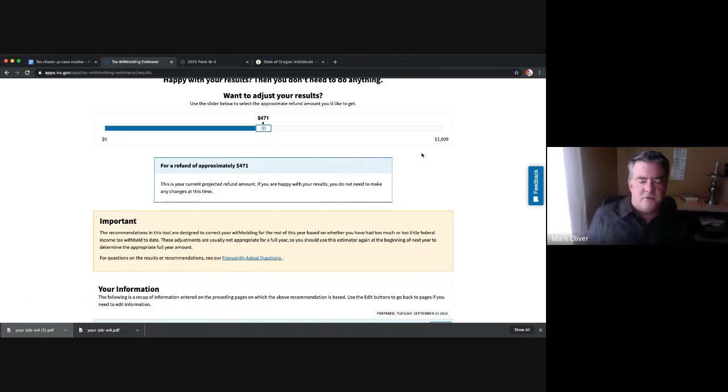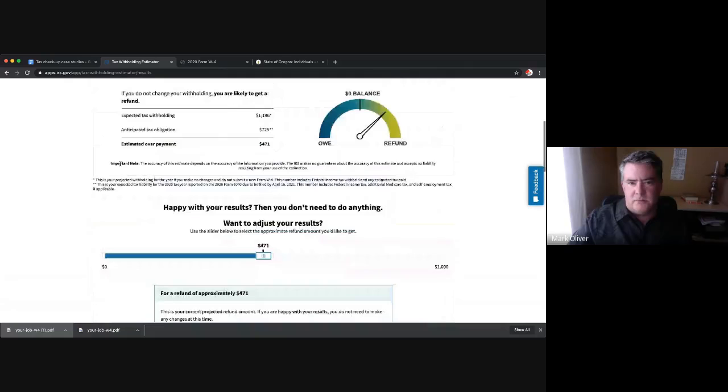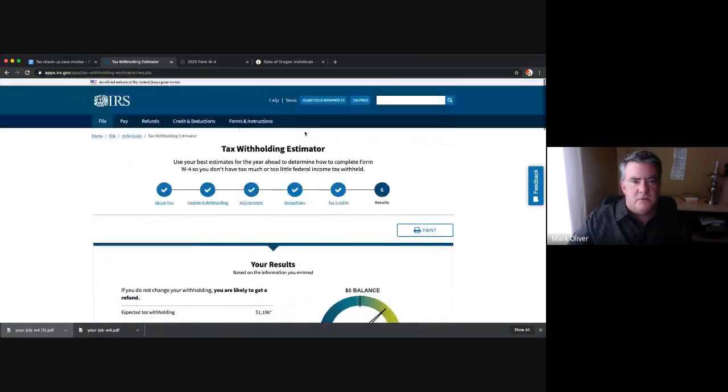So you can go and just change these. This is a fictional scenario, but apply your own scenario as well and try this and see what it tells you. And of course, if you want any help with this, please reach out to our program manager, Lauren Fontana Rosa, and tell her that you'd like to work with a coach on this. And one of us would be happy to sit down and talk about this with you. But it is pretty good on your own too. It's a pretty simple thing that you can use in your own situation.